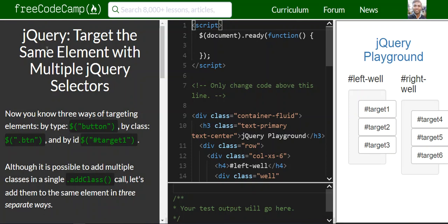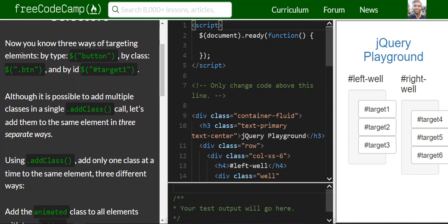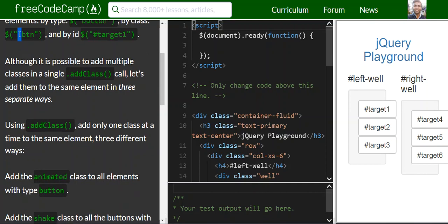This challenge says to target the same element with multiple jQuery selectors. Now you know all three ways of targeting elements: by type, by class, and by ID. Dot represents the class, and hash represents the ID.